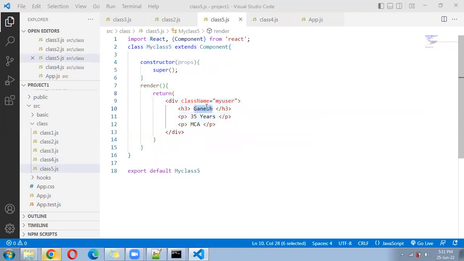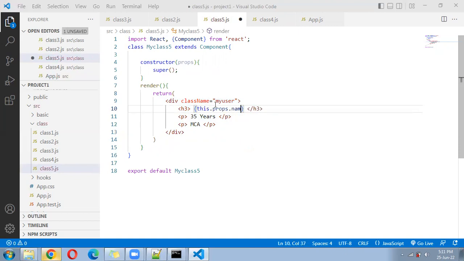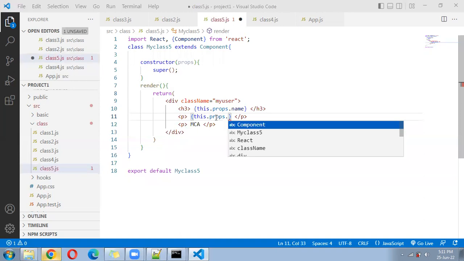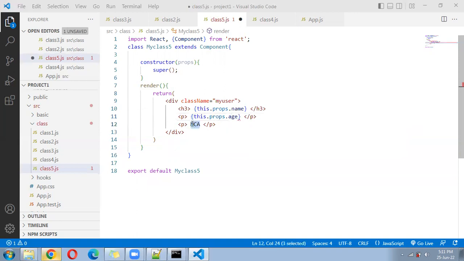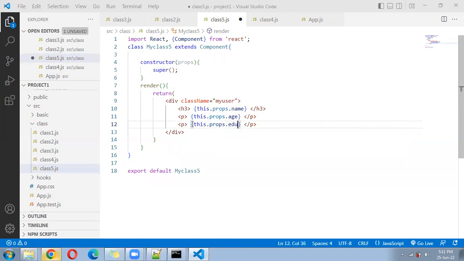Print here this.props.name. Here you print this.props.age. Below you print this.props.edu.